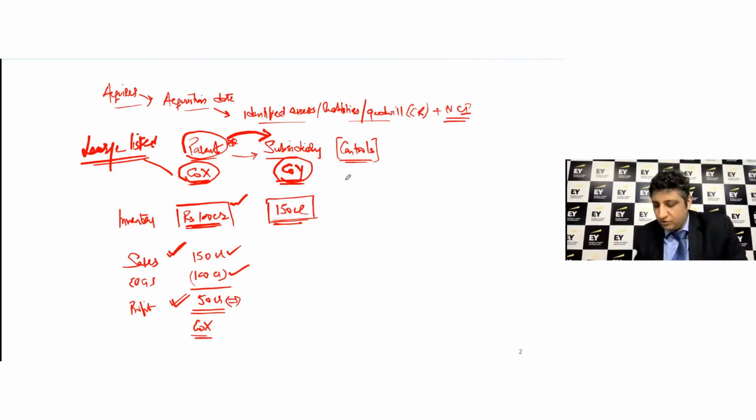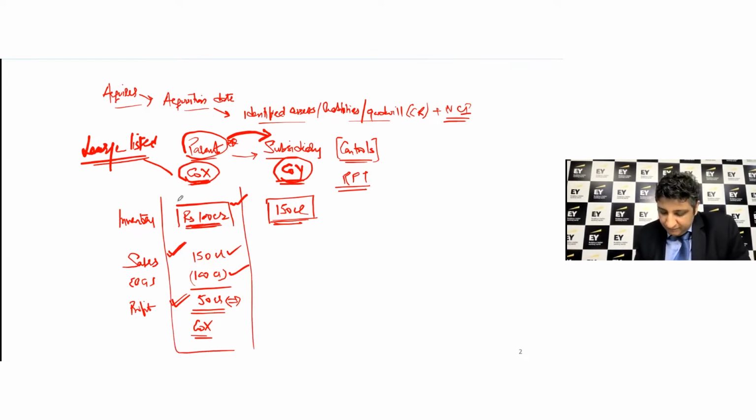Well, the answer is yes, because accounting is not prohibiting these transactions to take place, right? At the max, you would do a disclosure under related party transactions. You can very well disclose that. You are rather required to disclose this transaction. But from a standalone perspective, this is very much a sale as well as a profit, which can be recognized by company X, right?